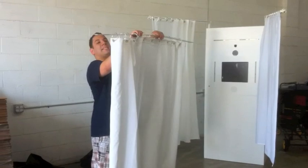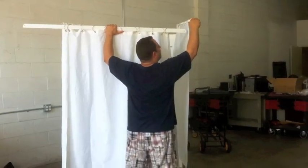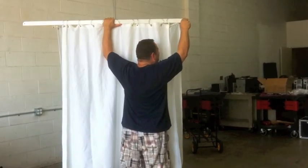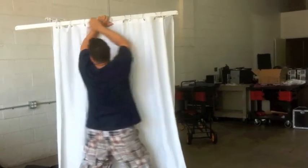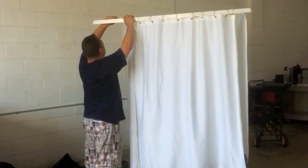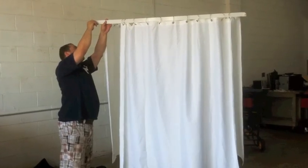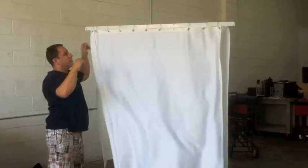This back rail, by the way, is intended to bow — so don't worry about that. The idea behind bowing is that we create a little more space within the photo shooting area. You're going to take this thumb screw out and match up the contour of the flat rail to the left and right profiles. Notice the bow. Line it up, and there you have it — it's just that easy.